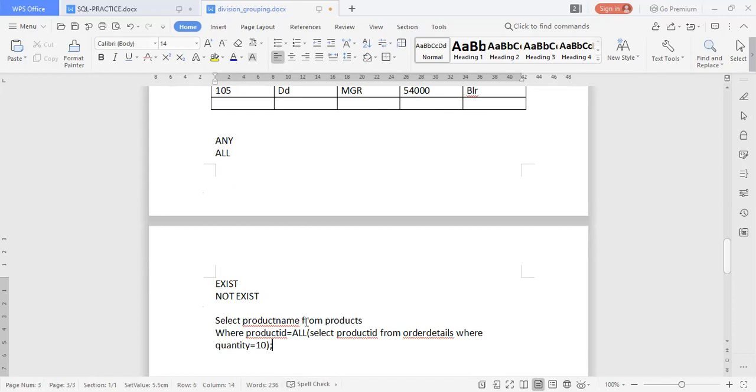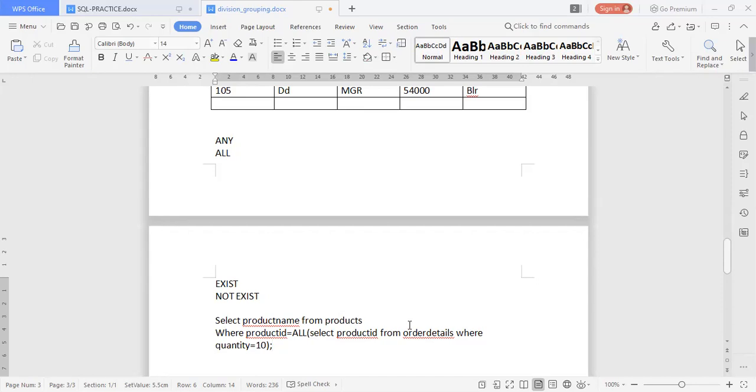So what is the output of this subquery? The main query is asking about the product name. We have to display only the product name from the products table. We have the products table and they need only the product names. Out of however many columns the products table may have, we need to display only one column, the product name. To display the product name column, we go for the subquery. What is the subquery here?